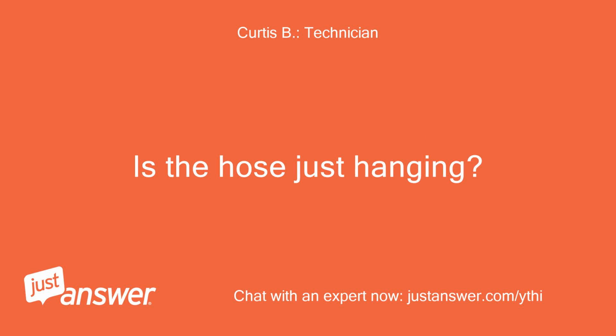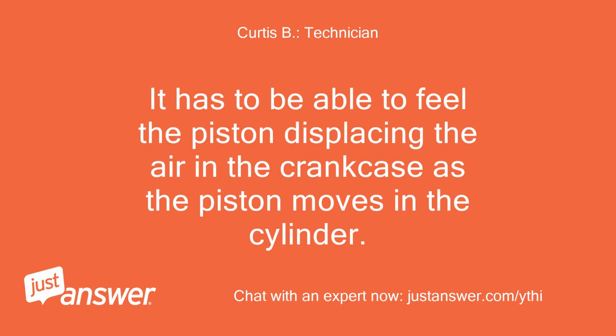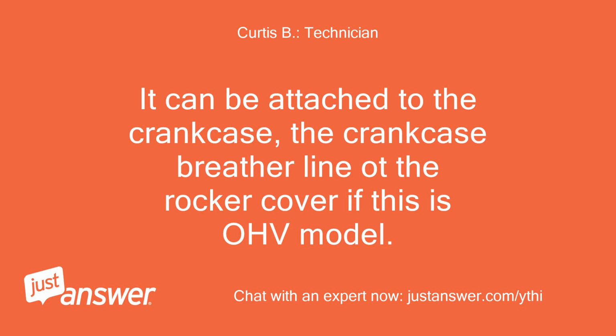Is the hose just hanging? There has to be a place to attach it. It has to be able to feel the piston displacing the air in the crankcase as the piston moves in the cylinder. It can be attached to the crankcase, the crankcase breather line, or the rocker cover if this is an OHV model.